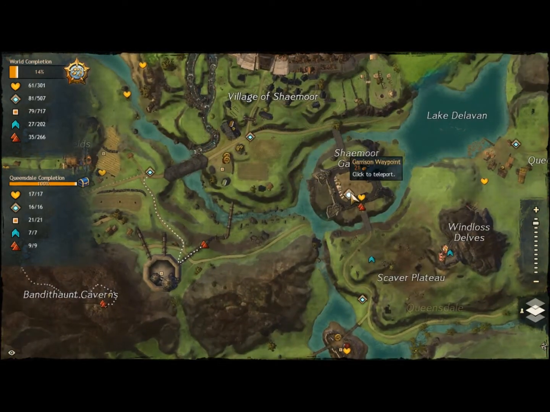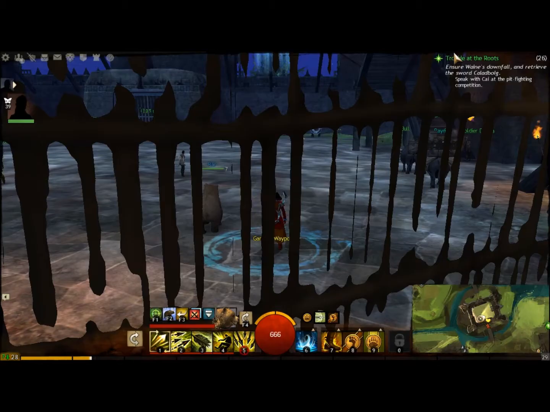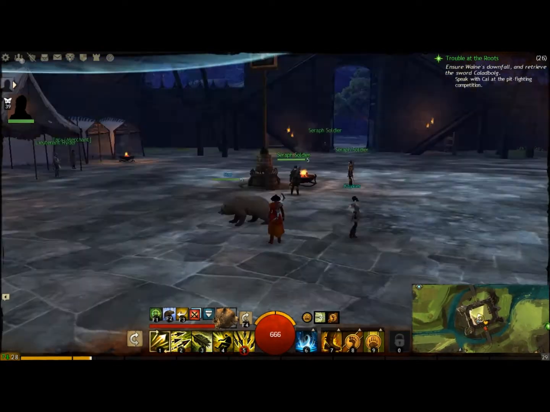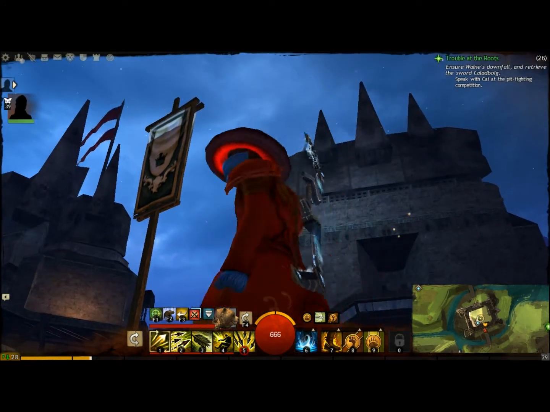But next, you're just going to go to Garrison Waypoint, or if you don't have that, Shaymore Waypoint. And then you'll just head down to the Shaymore Garrison if you go here. But I'm going to go to the Garrison Waypoint. Okay, now here at the Garrison Waypoint, you're going to get this vista. Oops, sorry. By being inside of this garrison.